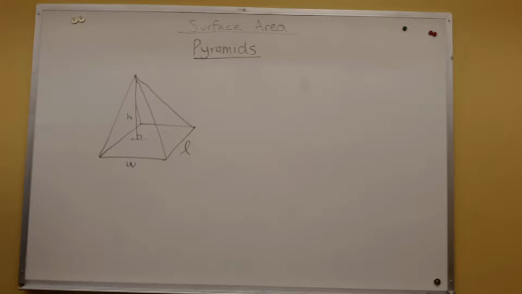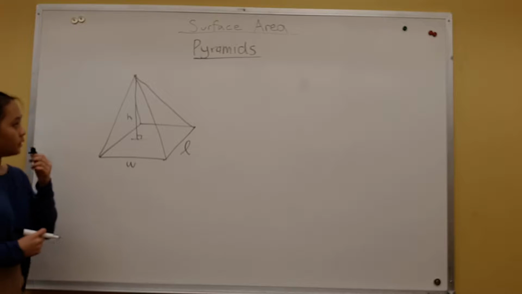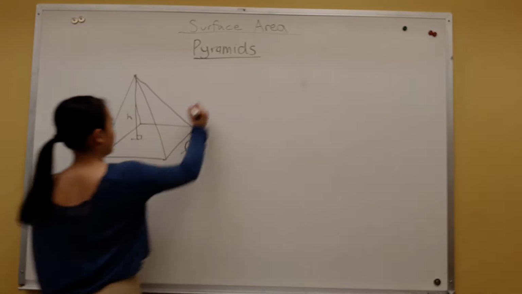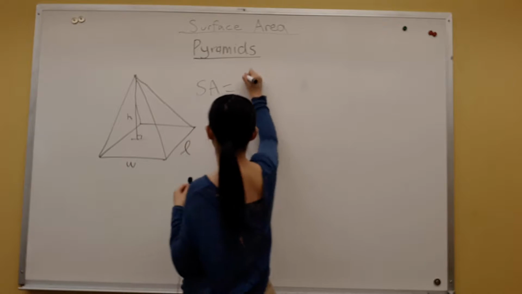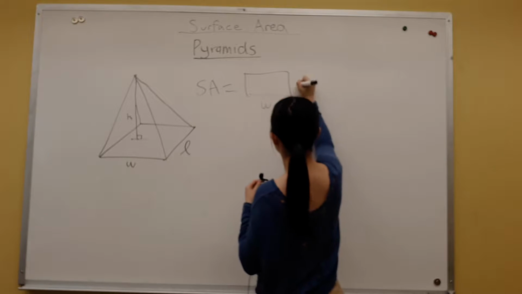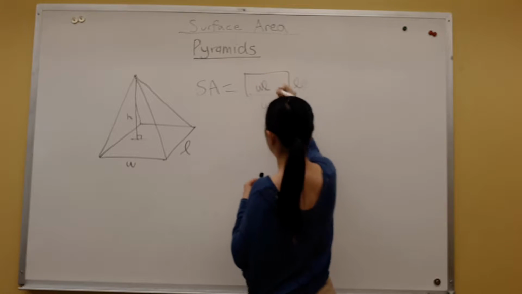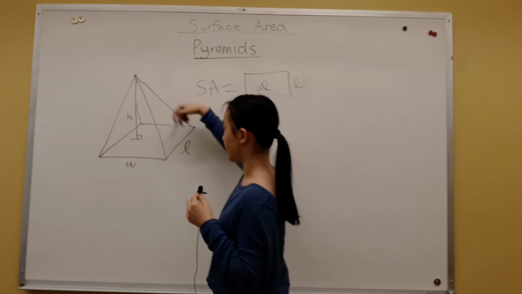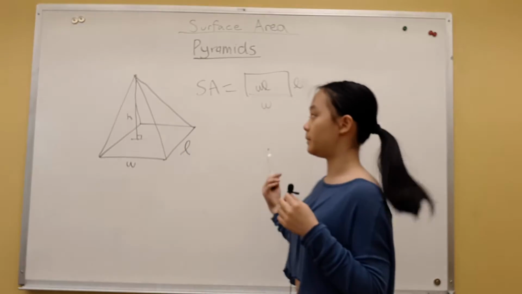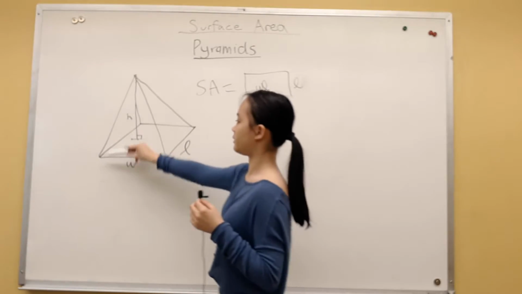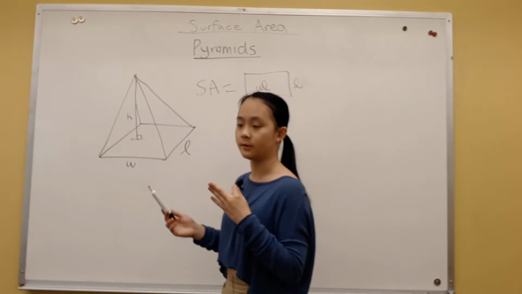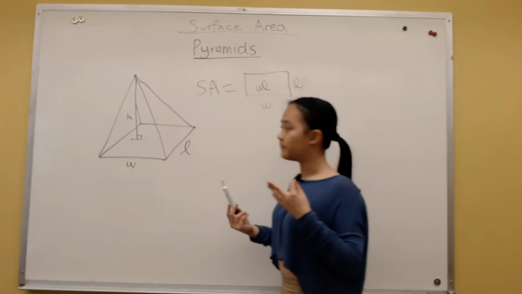All right, just like before, when analyzing for the surface area of this pyramid, we're going to be summing up or adding up the surface areas of the different faces of the shape. So let's start off with the obvious, the rectangle on the bottom with dimensions W, L, and therefore an area of WL. Pretty simple. But now we have to analyze the 4 different triangles on the sides of this overall pyramid. You notice that when looking at these triangles, you have the bottom base, but you don't have a corresponding height of just the triangle itself to determine the area.